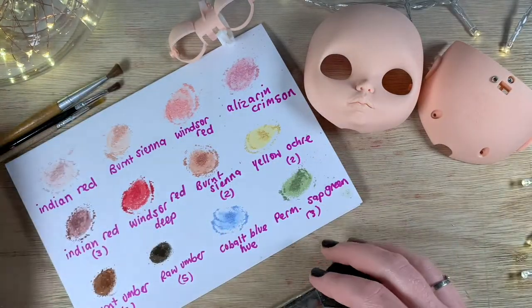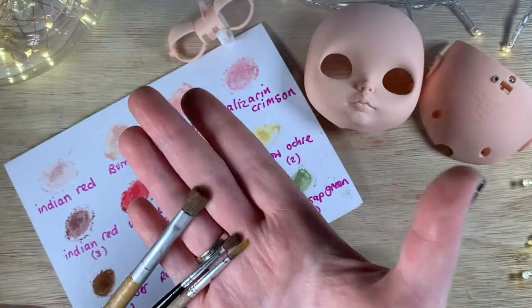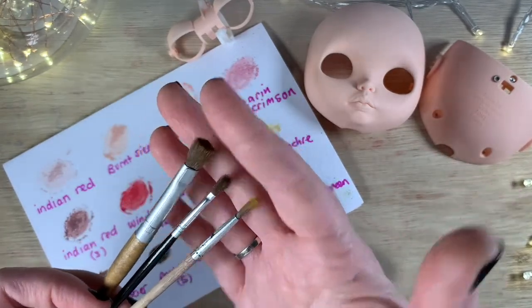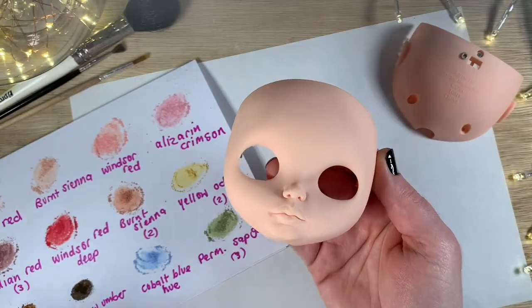These are some of the brushes I'll use. They're soft and quite flat or stubby. I'm also going to pick up a very small one later on. Okay, I'm going to start layering on the colour.